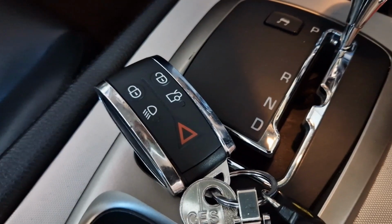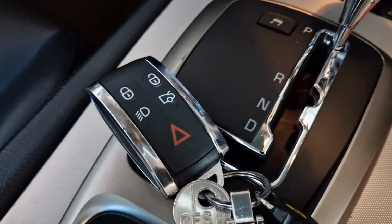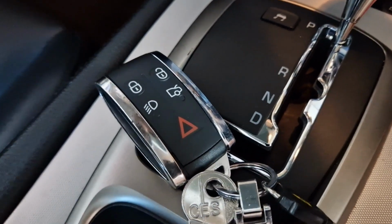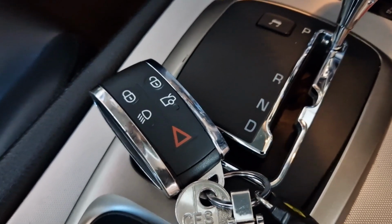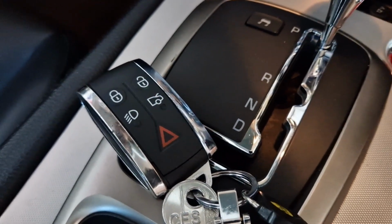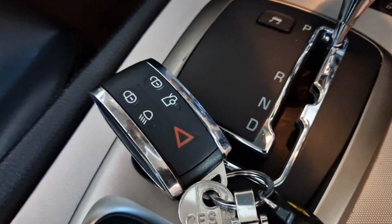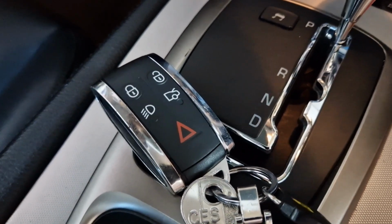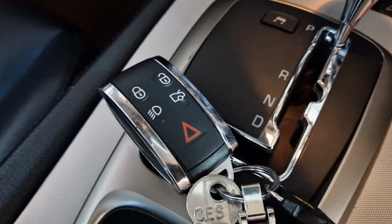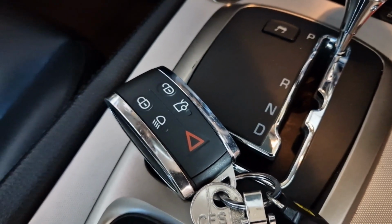Now these key fobs do have an internal battery, which I believe is a CR2032. Now if that battery is getting low, it might come up on the dashboard telling you that the battery is low. Also, you might notice that you need to get closer to the vehicle to unlock it. If that happens, I would recommend popping a new battery in.